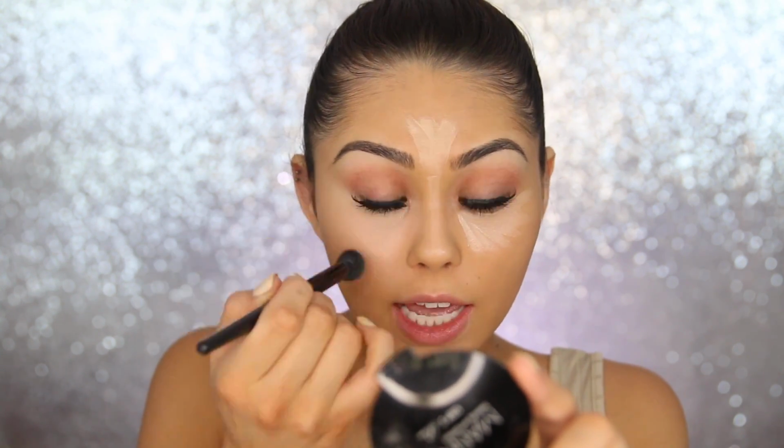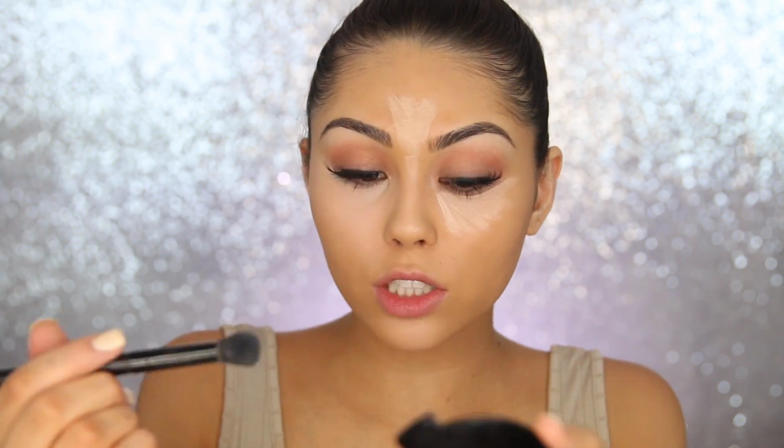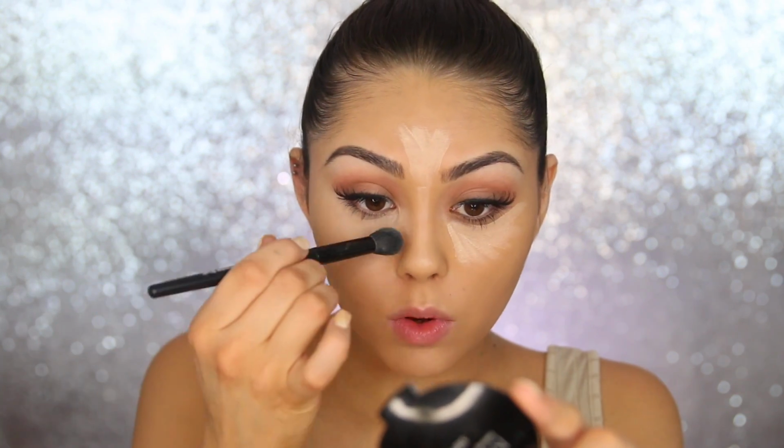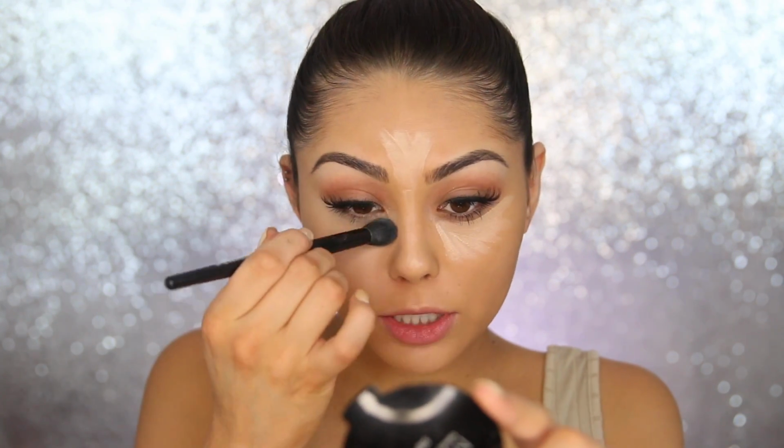Beauty blenders leave you with a very flawless finish, don't get me wrong, but they are going to soak up some product. So when I'm dealing with concealer, especially underneath the eyes, and going with a full coverage look, like I really want full coverage, I will always opt for a concealer brush.